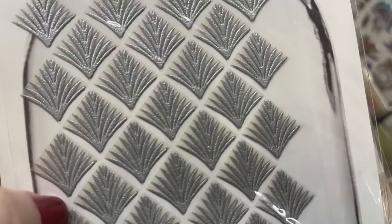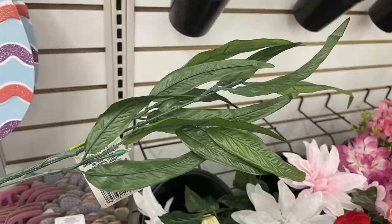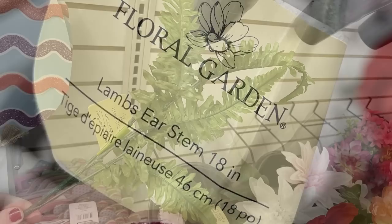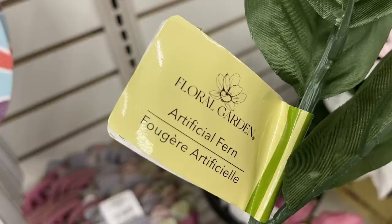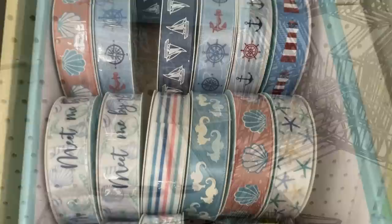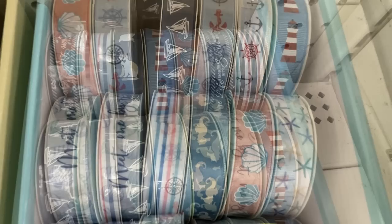They also had these 18-inch leaf bundles — branches with different leaf bundles, each one named something different. I was really surprised to see the lamb's ear; I've never seen an 18-inch lamb's ear stem at Dollar Tree for just $1.25. They had some ferns and other style leaves and different fern types. Some of their nautical wire jute cord and nautical ornaments — these are miniature sailboats that come with strings. They also had their nautical ribbon restocked; they had these out last year.